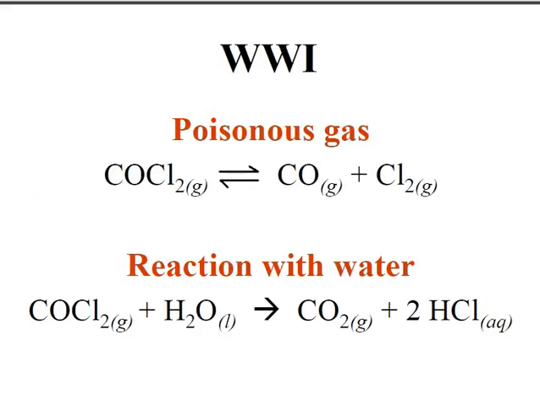All right. An example of an equilibrium situation that is important in terms of world history, especially from World War I, is this COCl2 that we just looked at. And so you see the gas reaction at the top, and then you see the reaction of that same gas with water at the bottom. One of those is reversible, and one of them is not. If you're interested in learning more about this, I would love to discuss this reaction more in class, so come with a few facts about that to get that conversation jump started.